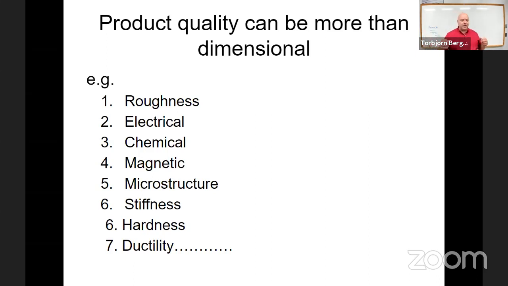Now, as a surface metrologist, I like to rub my thumbnail on stuff to see how rough it is. But in reality, that's not the only way you can do this, right? And it is hard to control the manufacturing process by having Jim or Sally out there rubbing their thumb on every part, because what's going to happen over time? Anybody play guitar? Over time, they develop calluses and their sensitivity changes, right? Sometimes we use a visual inspection to check things before we ship it to the customer.